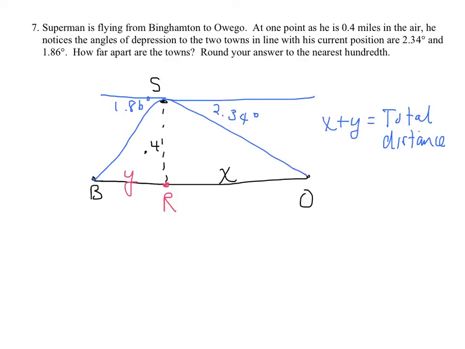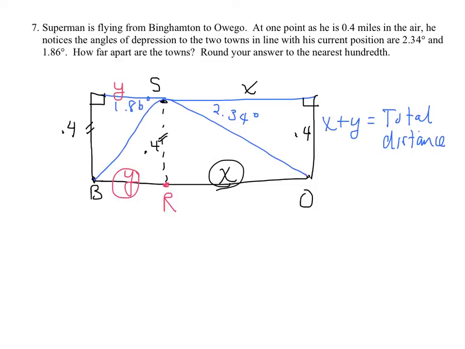Cool? Now you're probably saying, I don't know how to do this, but don't panic, because I'm going to make another triangle here and here. If I do that, this distance will be equivalent to 0.4, and so will this one. Yay! Okay? So we got angles. And then you're like, well, what does that have to do with x and y? Well, if you think about it, y is here, but y is also up there. And x is here, but x is also up here. Perfect. Now, I'm all psyched because both of these are right triangles.